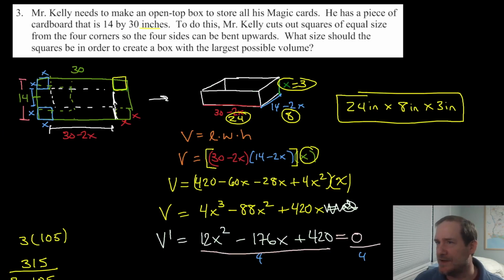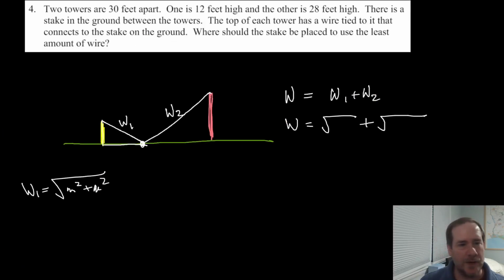And honestly, I don't think I want to do 4. 4 is not bad, and I'll talk about it maybe a little bit, but it's a little tough. Setting up the equation isn't bad, and then solving it's a little nasty, so maybe I don't want to do that. But yeah, let's talk about it for a minute.